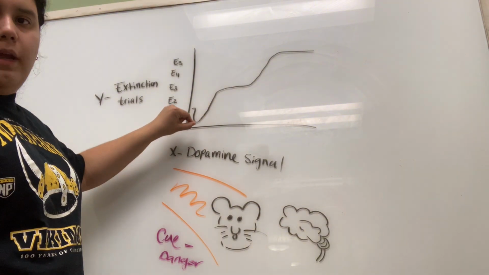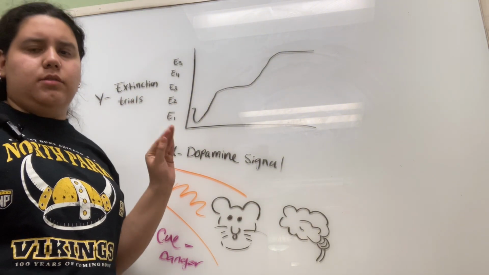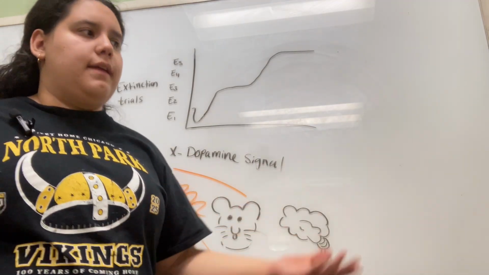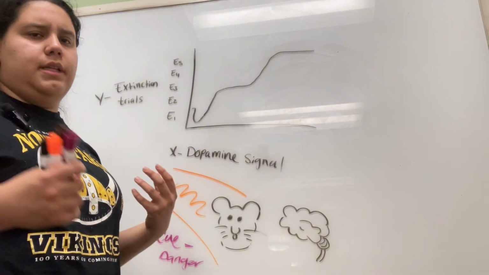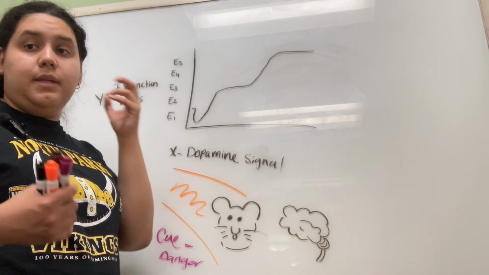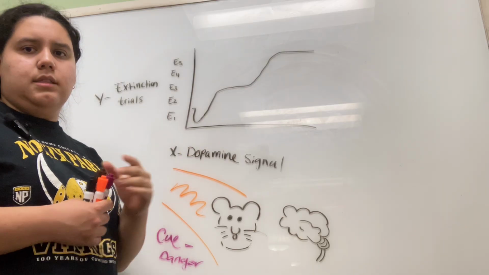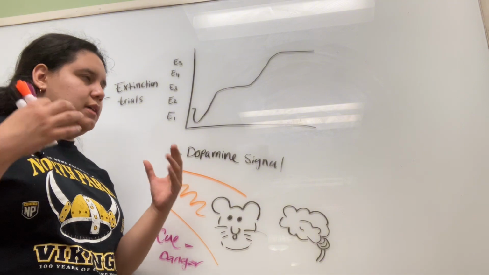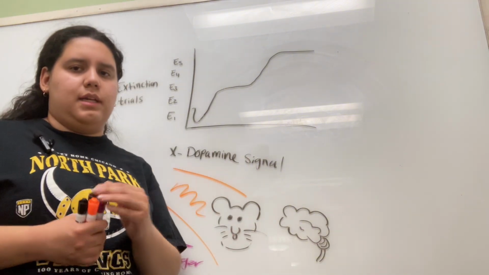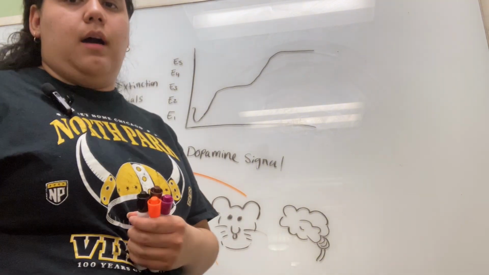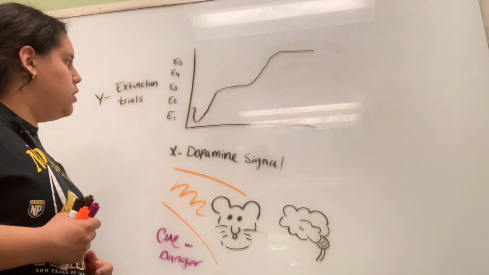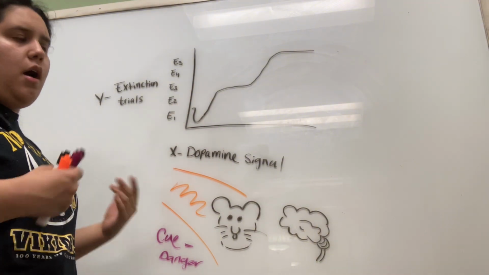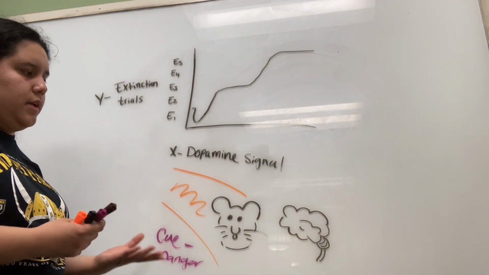Dopamine levels drop, because it still has that fear. The mouse expects that something bad is going to happen when it sees the cue, but nothing happens. So here's the difference between expectation and reality. Because of that, dopamine activity drops, and if the brain were able to talk, it would say, "That's not what I predicted." Then on extinctions 2 and 3, we see a rise in dopamine levels. A few more trials were occurring with this mouse.